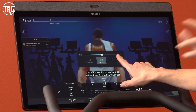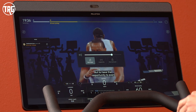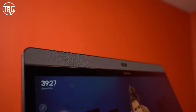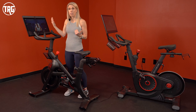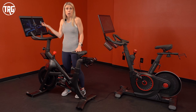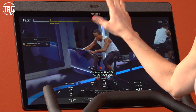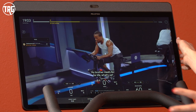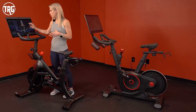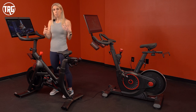The speakers on the new Peloton Bike Plus are on the front, which makes a huge difference — the sound is directed right towards you. A lot of people ride with headphones, but if you have small children or need to listen for the door, it's really nice to have high-quality sound from the monitor itself. The ability to break up music and instructor volume is a big feature: if you want to hear more of the instructor with music as a background component, you can divide it up, and controlling that balance makes a big difference.